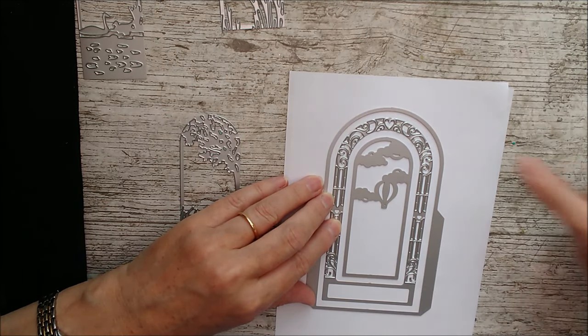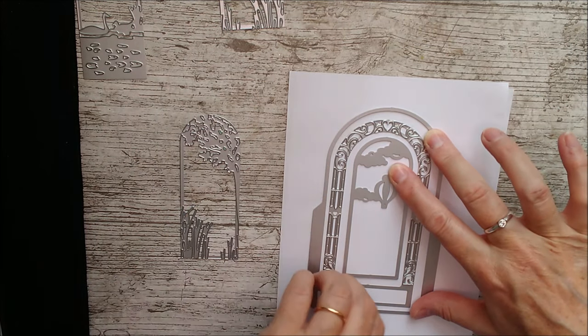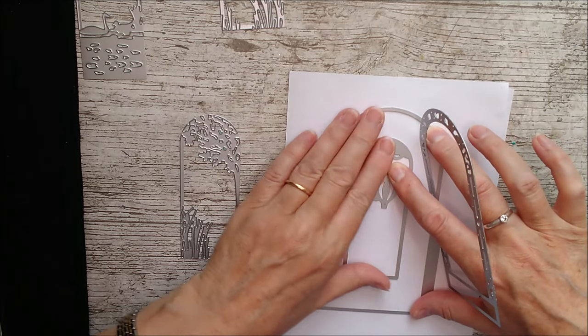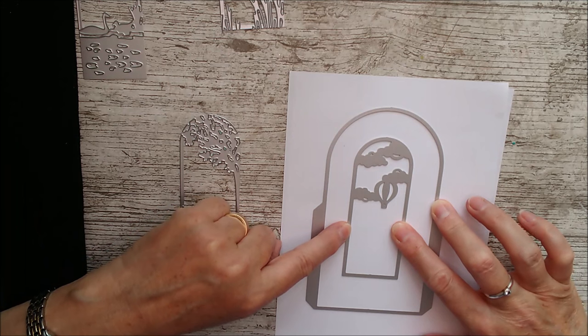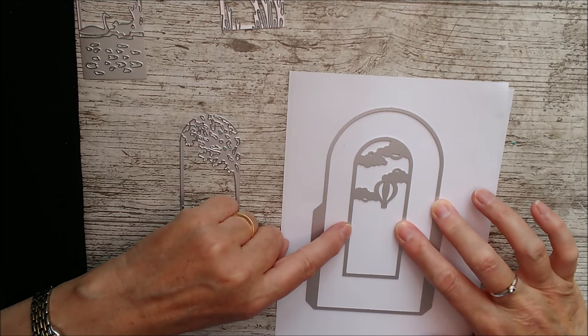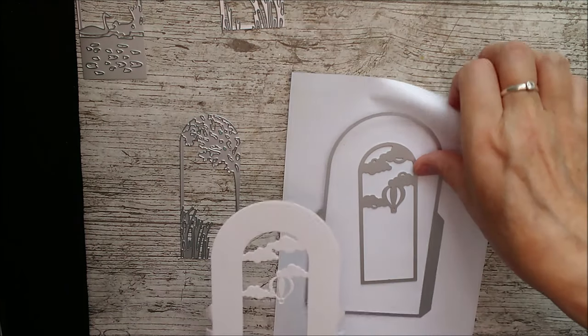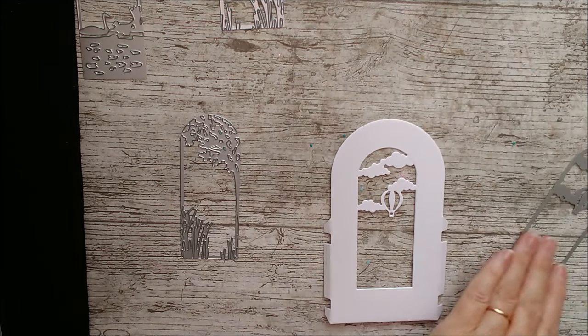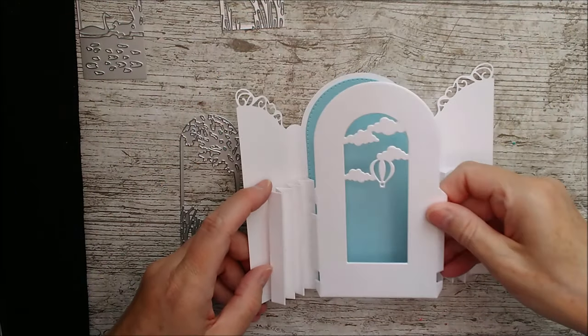Then you'll be able to tape this large one down on the outside, this one in the centre, and you can remove this one. And what you'll be doing then is taping these two to your paper or your card, just like this, and running that through your die cutting machine, and then that gives me this shape. So I've now got this one, which I can go ahead and use here.